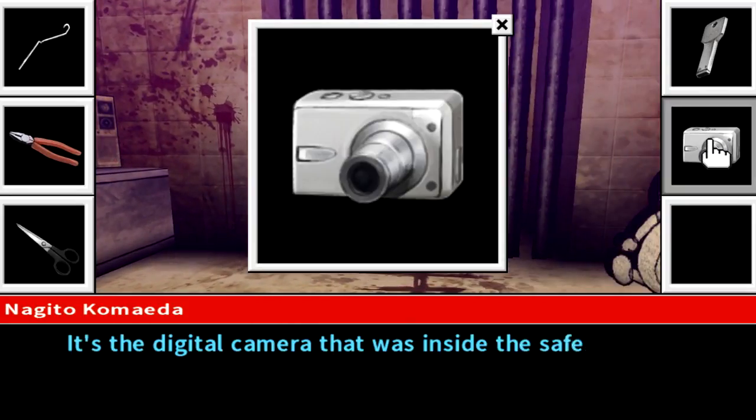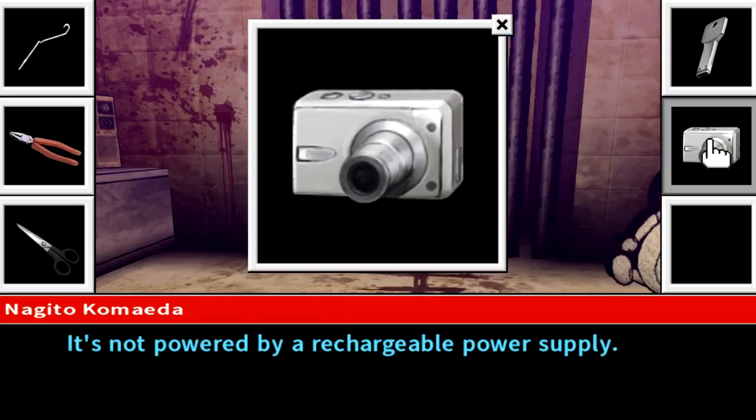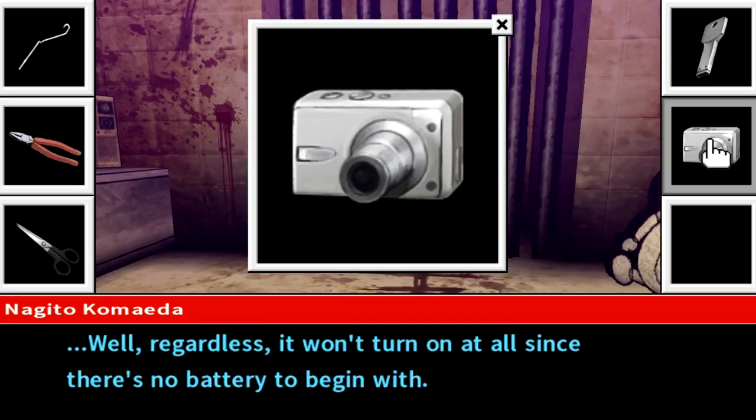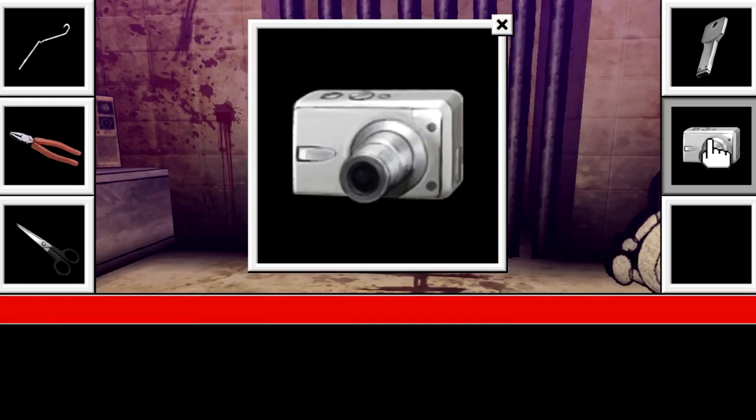Let's inspect it. It's the digital camera that was inside the safe. It's not powered by a rechargeable power supply. It looks like it uses a regular battery. Well, regardless, it won't turn on at all since there's no battery to begin with. That's probably what we have to find. The battery, yeah.